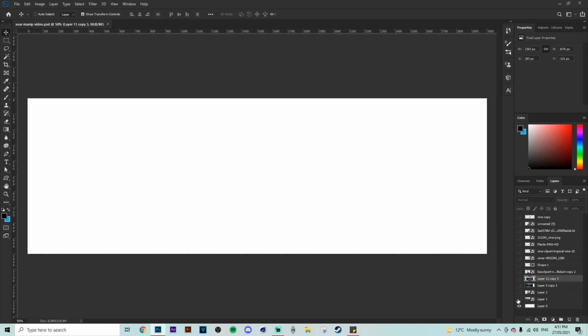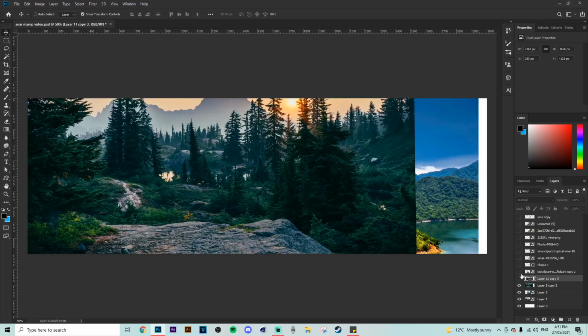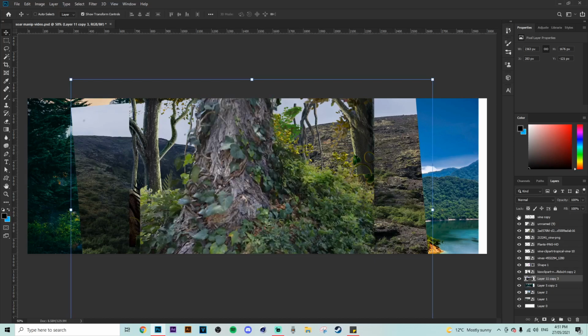So to start things off, we've grabbed a bunch of images that I have already set up. I've done a bit of a practice one just so that we can make sure this is going to look good. So these are all the images I've got here, and this is what we're going to be using to create a jungle themed manipulation header.